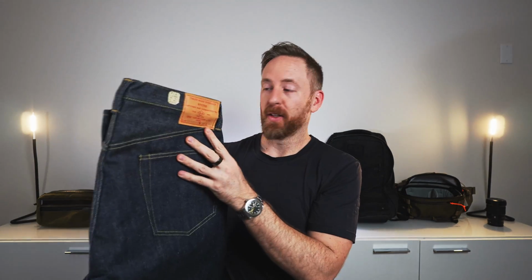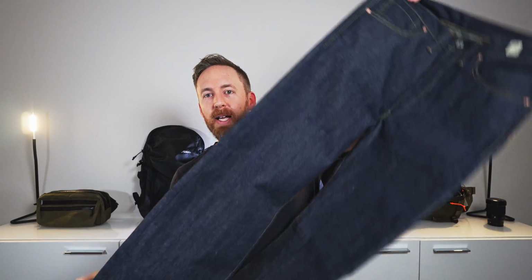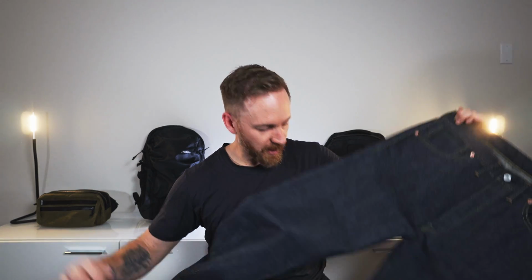Ooh-wee, or should I say, oh-wee. These are the Ooe Yofukuten new release through Ooe Yofukuten and Standard and Strange shop in the US. And this is their newest release, the SOA03XX. It's a custom 13.5 ounce fabric that the husband and wife team that is Ooe Yofukuten in Japan got custom made for their company and stitched up in an unsanforized, which I'll explain what that means in a second, World War II fit straight leg denim. And these look like they're going to be awesome.